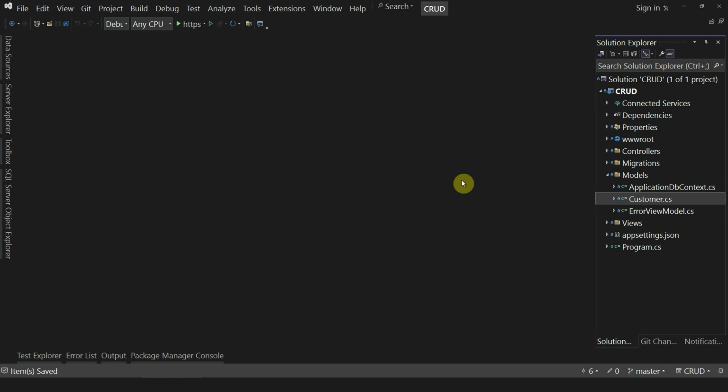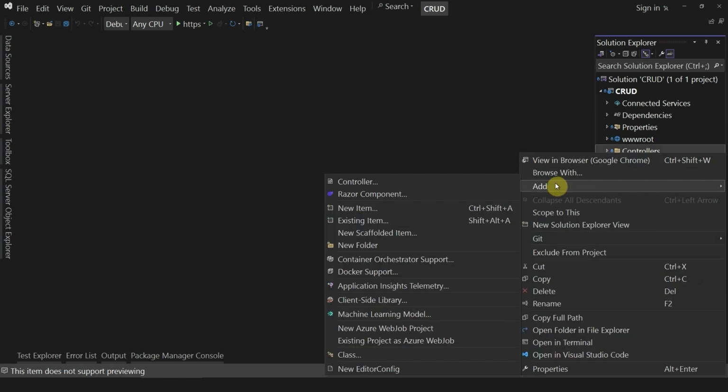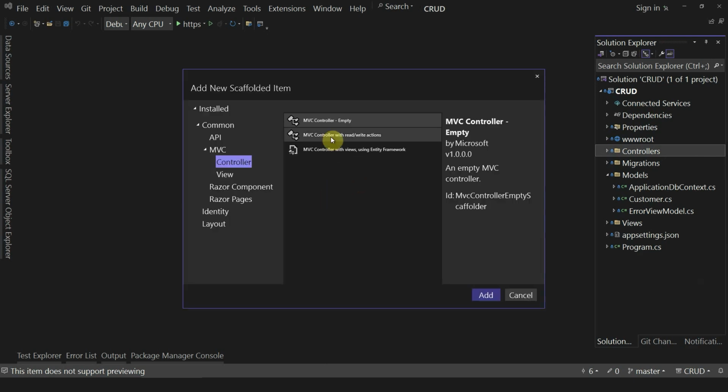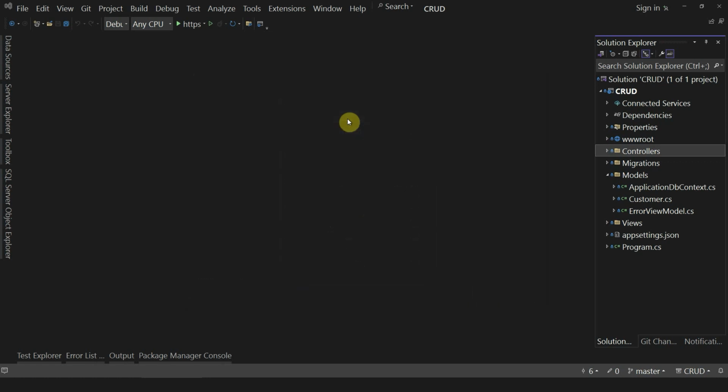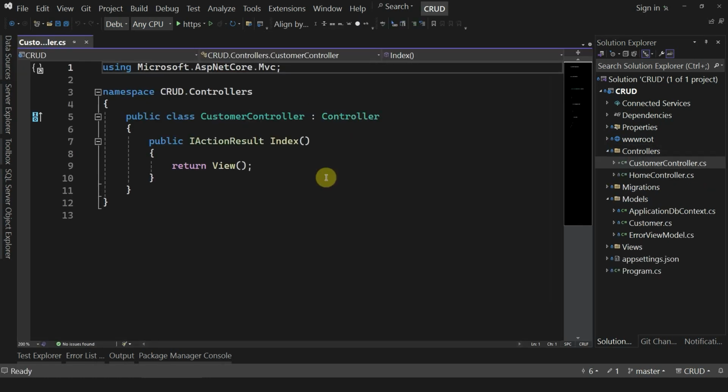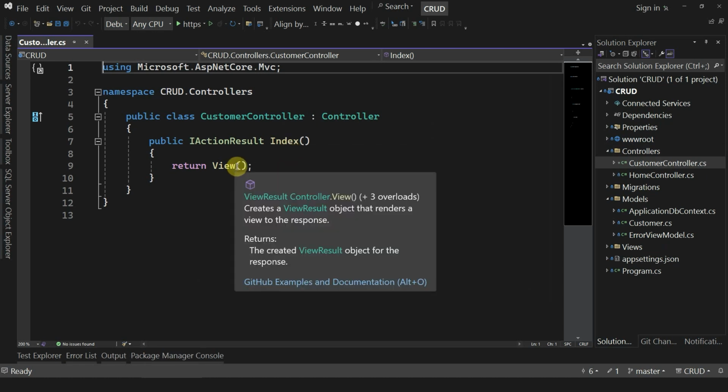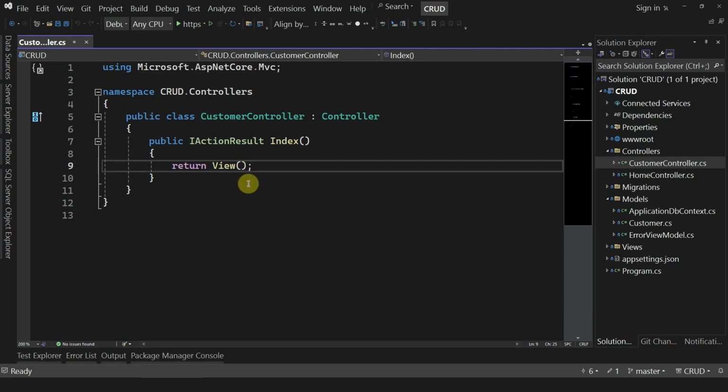And let's now create our customer controller. So right click controllers, add controller, empty, and I'll call this customer controller. Okay, so what we have right here now is fine. We just have the index, which returns a view, and this view name, because we're not specifying anything here, should have the same name as the method, right? As we should know from my other video, unless you know this already.